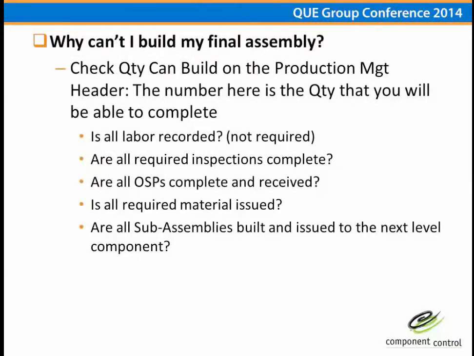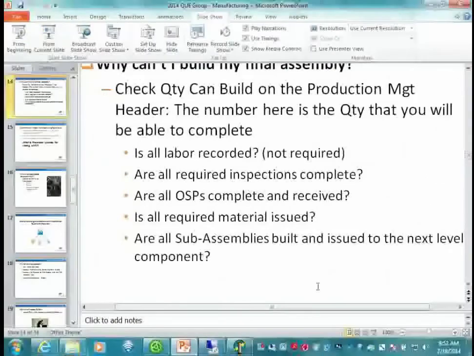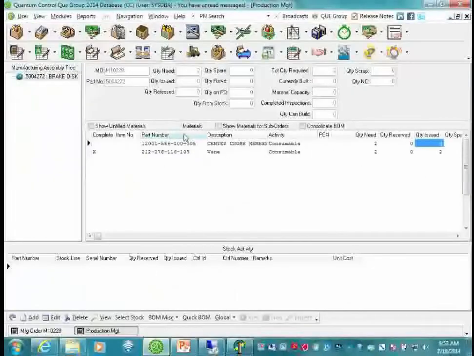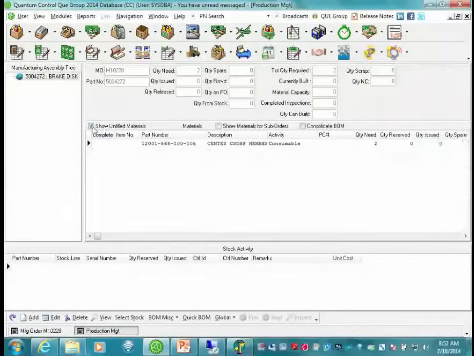I just was going to say, you might want to point out that we have filters on the bill of materials so that you can see what's completed and what's not. Yeah, that's a good point. So what Carlos said is that we do have filters on the bill of material as well. If you've got a very long bill of materials, and it's probably not typical that you only have 2 parts on a bill of material, there is a box right here that says show unfilled materials, and that's going to quickly bring to your attention what items you need to take care of. Okay.